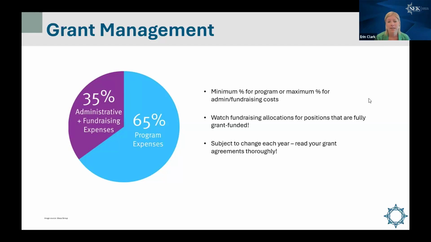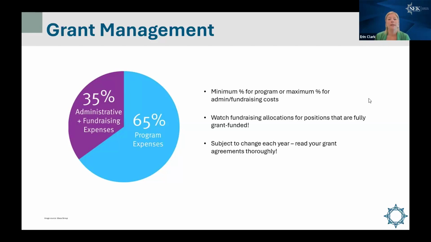So 65% for program, that leaves 35% for administrative and fundraising. To break that down a little further, I typically see 25% G&A, 10% fundraising. To circle back to what I said originally, it's still going to depend on your organization. So please don't think that that is the requirement, that every nonprofit meets that threshold, because there are situations where you may have more or less fundraising, more or less G&A. It all just depends. But again, monitor it, especially if you're grant funded.